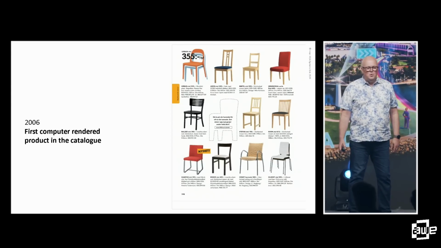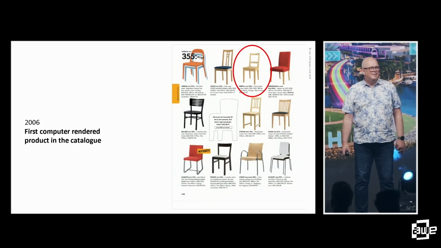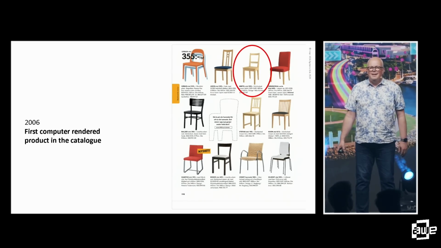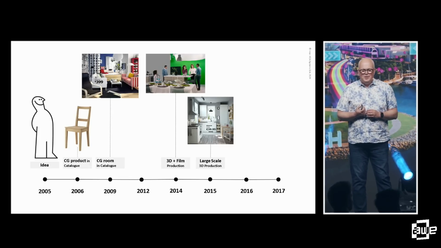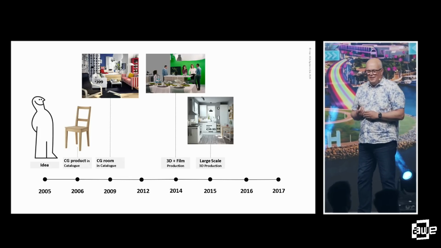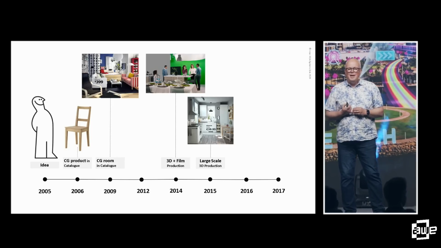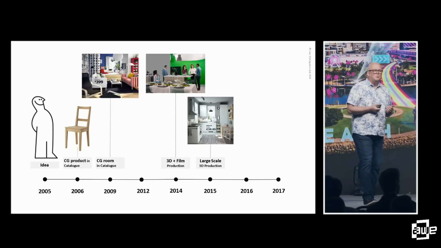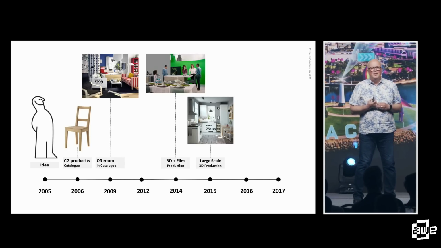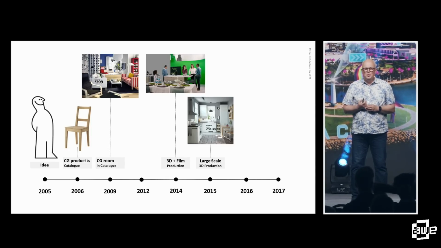It started back in 2006 when we produced this little product there, the chair. And that was the only thing for a year. And then we continued. In 2009, we did the first room. In 2013, we started doing animations and film and mixing it. And in 2015, we were talking about large-scale production. So it took us some time. And just to make a note, everything I show on screen now is computer-made, just so you know.